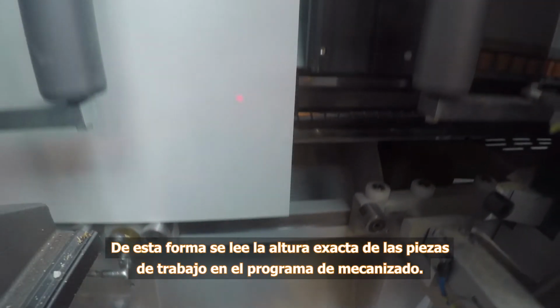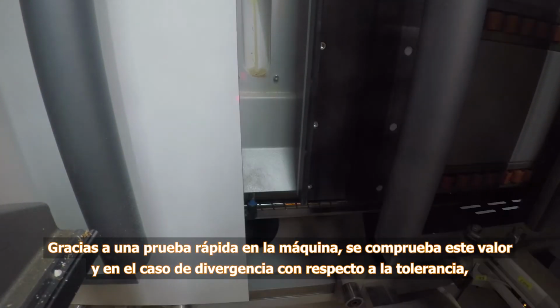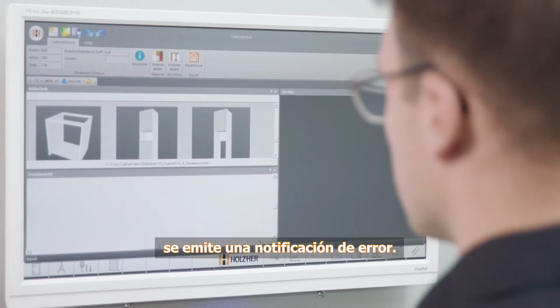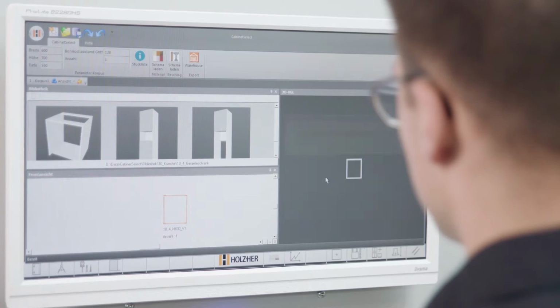Here, the exact height of the workpieces is read out of the machining program. This value is checked by a quick test run in the machine, and any deviation in the tolerance is output as an error message. This accessory feature prevents operating errors and helps minimize material waste in your workshop.